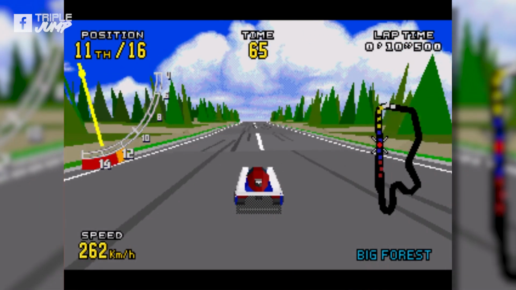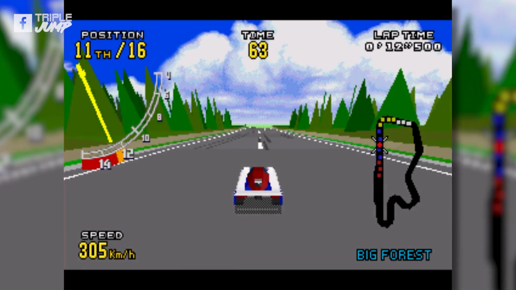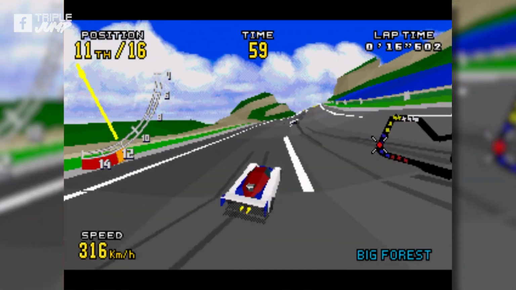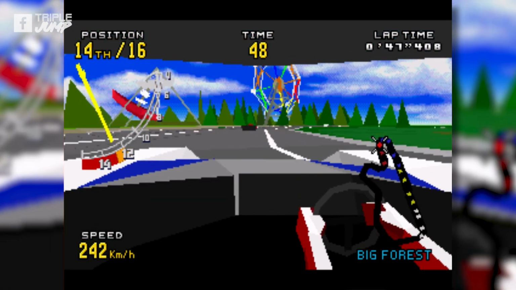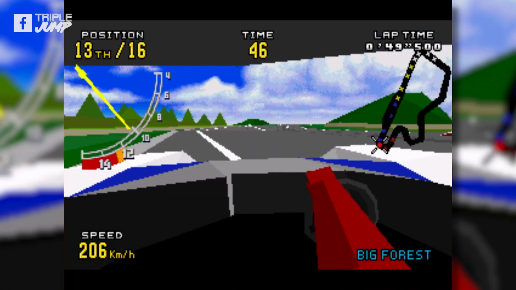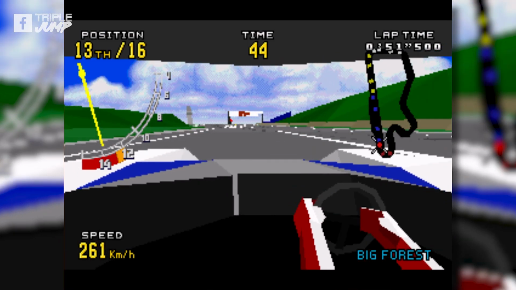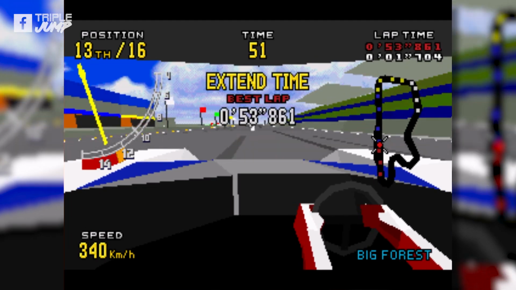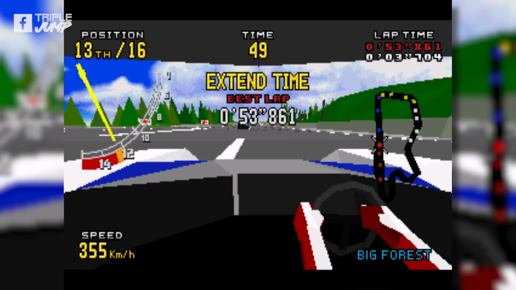Virtua Racing took arcades by storm when it was first released in 1992, and it wasn't long before fans were clamoring for a home console port. And a port did indeed come to base Mega Drive and Genesis consoles. However, the cartridges had to be fitted with a special chip that allowed it to run properly, and this pushed the cost of the cartridge way up.